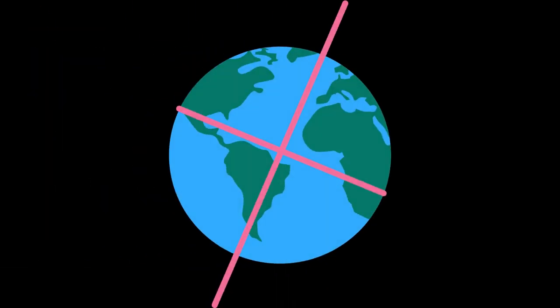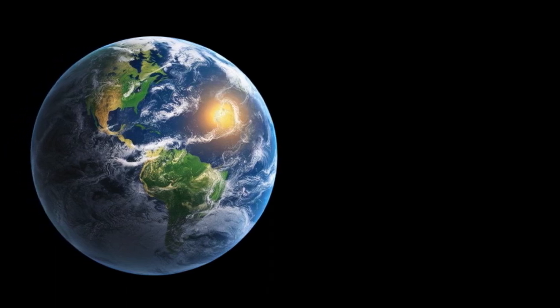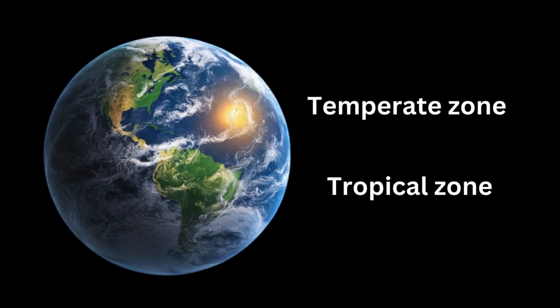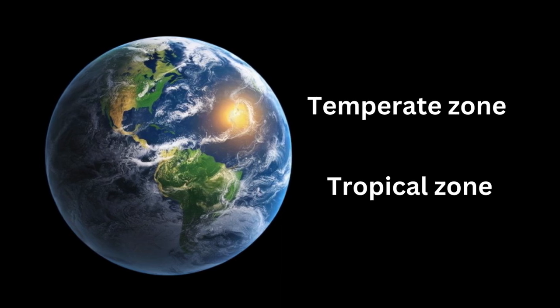The Earth is tilted on its axis at an angle of approximately 23.5 degrees relative to its orbital plane around the Sun. This tilt is what causes the seasons, as different parts of the Earth receive varying amounts of sunlight throughout the year. This varying sunlight affects crops, as it divides the Earth into two climatic zones, which are the temperate and tropical zones, enabling a variety of crops to be grown.